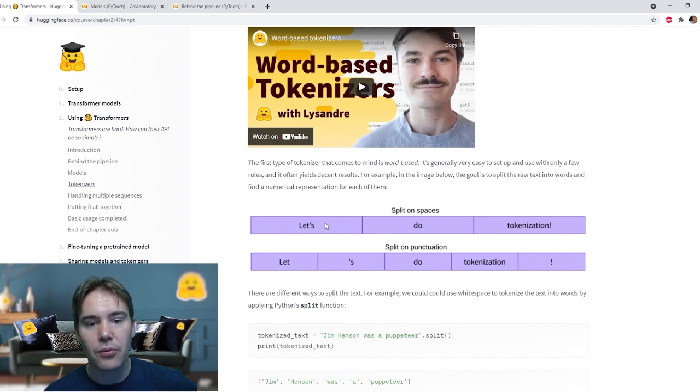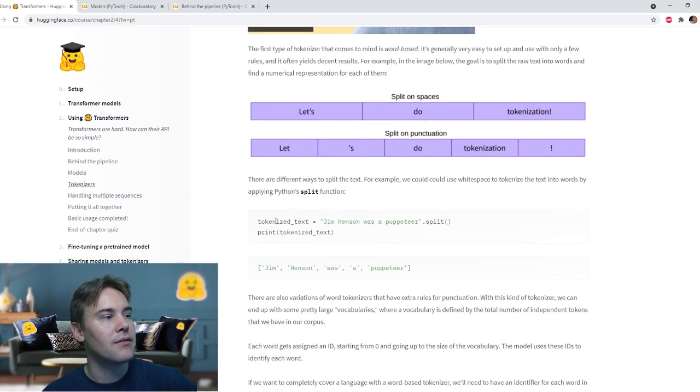The easiest way to do that is to take all the spaces and then split your text on those spaces. More advanced would be to include some rules to split on punctuation. For instance, the exclamation mark separated from tokenization, or here let's split it between let and apostrophe s. We can see this on this example with Jim Henson was a puppeteer, which is separated into 5 words here.